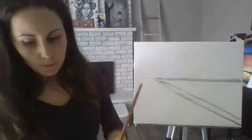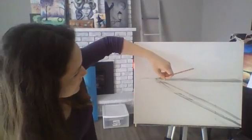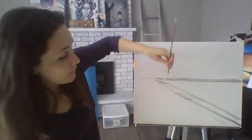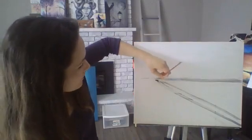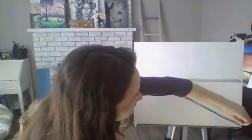And you're going to make perspective. So if you want to switch to your smaller brush, you want to make it look like it's getting much thinner at the back and bigger at the front. So right here at the back, it's going to be very thin, and it's going to get a lot wider.